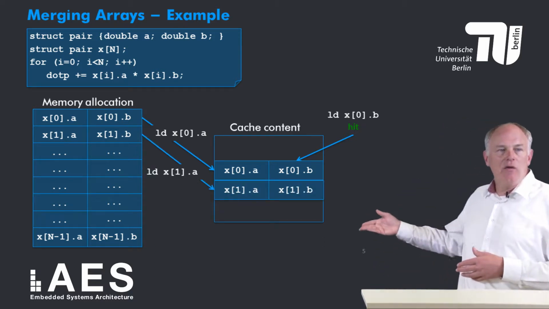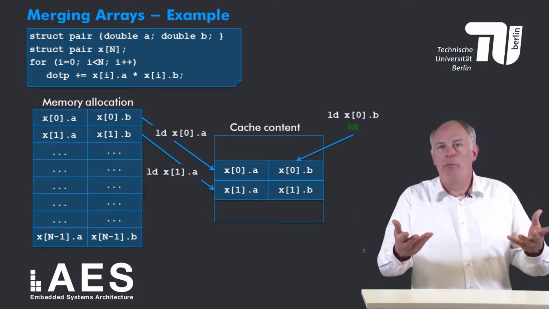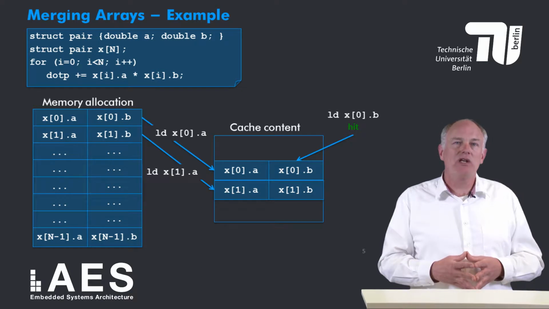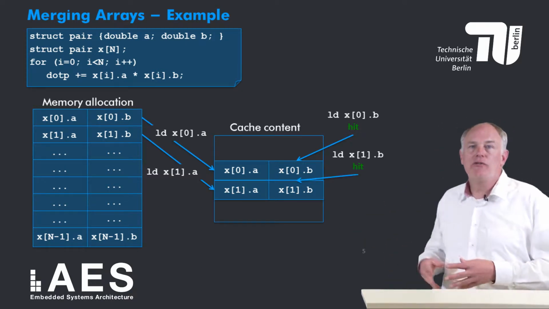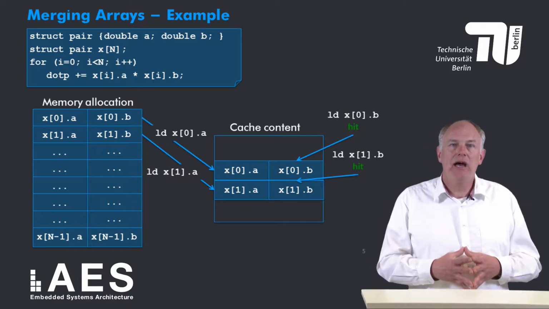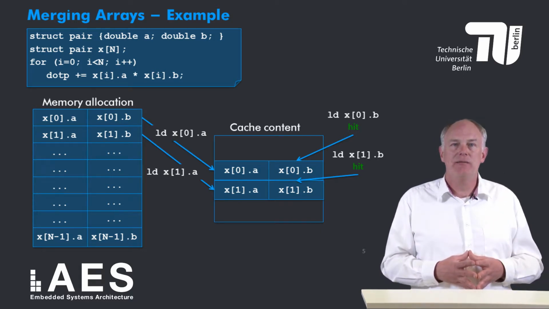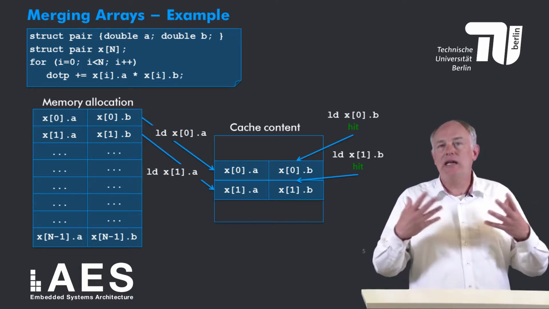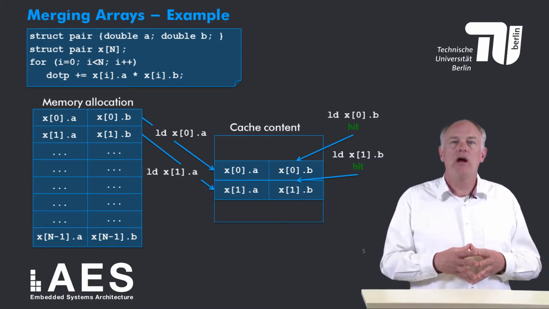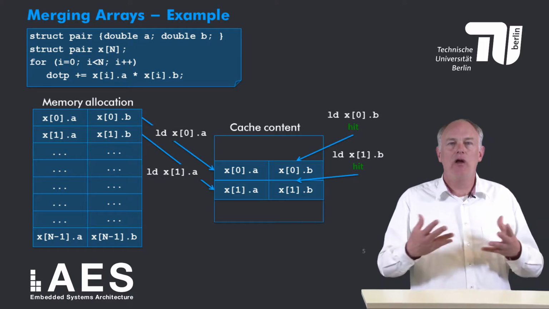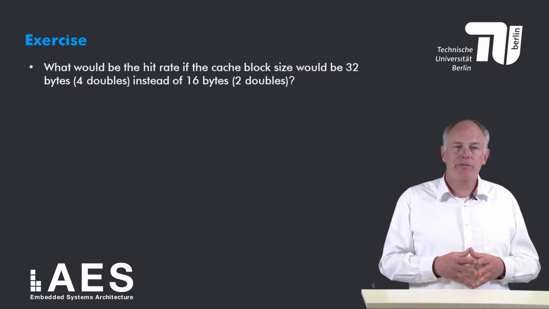Then field A of x1 will be accessed. We again incur a compulsory miss and the entire x1 structure will be loaded into the cache. Then field B of x1 will be accessed. Again, thanks to spatial locality, this access will hit in the cache. So overall, instead of 2n misses that the unmerged code will incur, there will be n misses. In other words, we have reduced the number of misses by half.